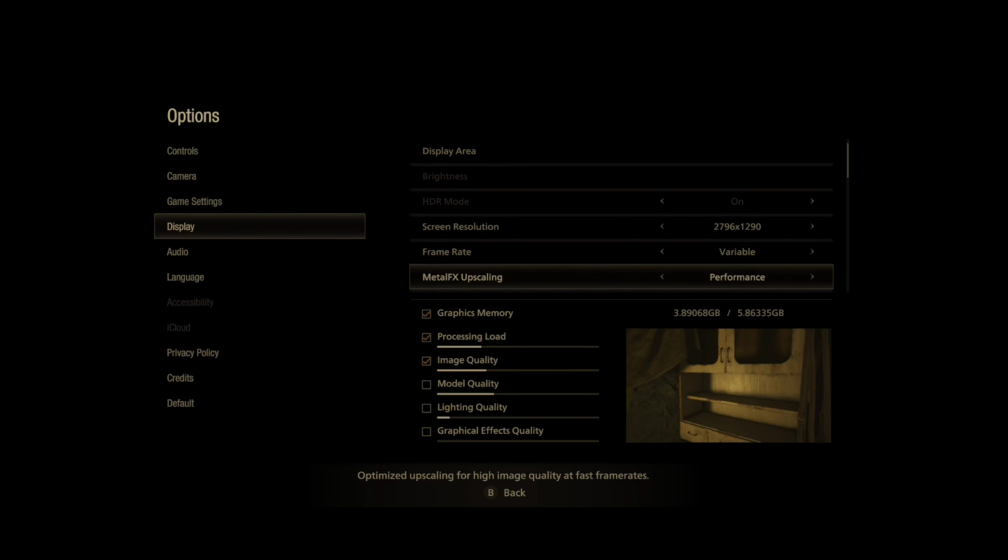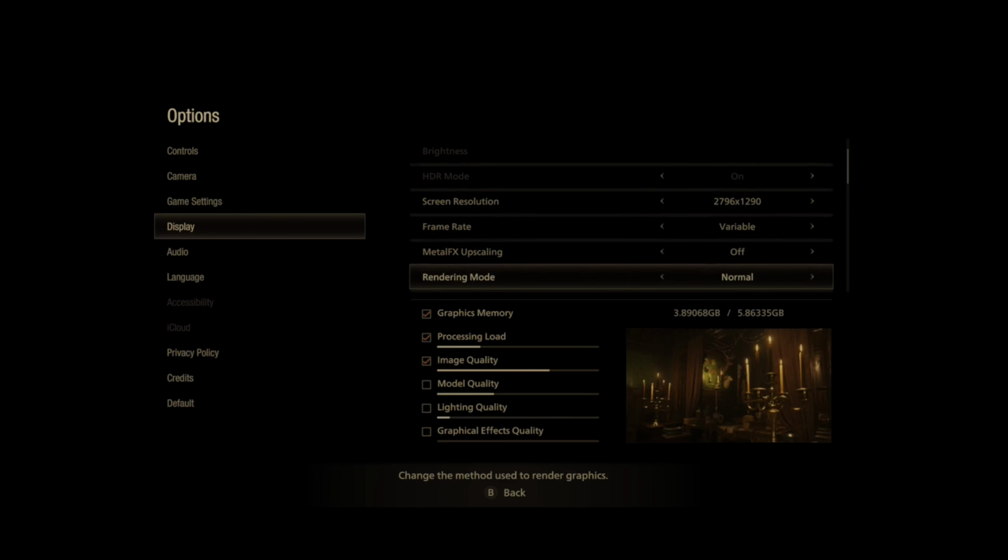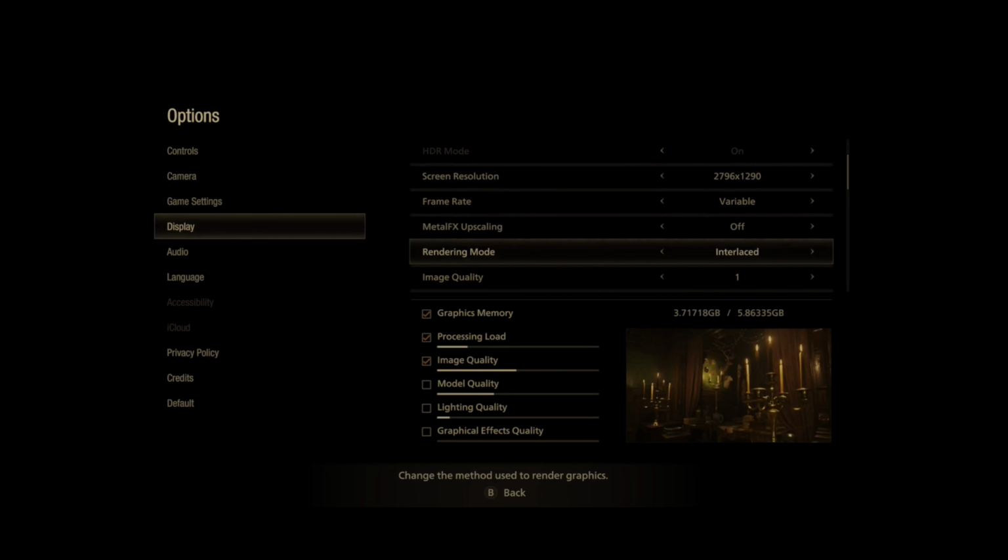Off. Okay, let's try off. And if it doesn't run, it doesn't run. We can go back. Normal run. What is all this stuff? Look at all this stuff. Well, you can really play around with the settings.